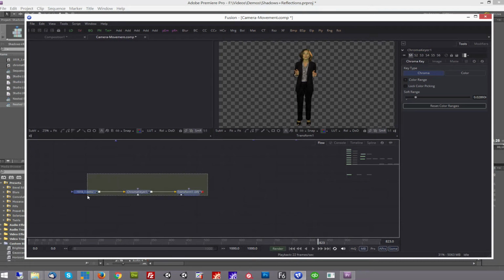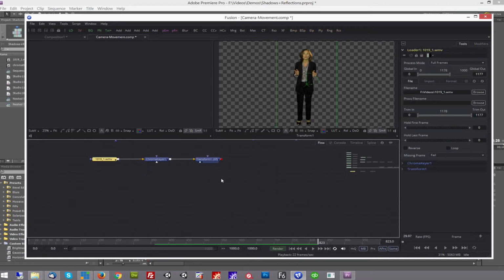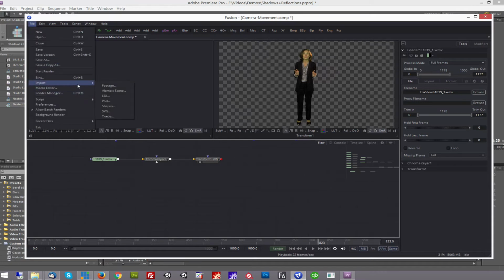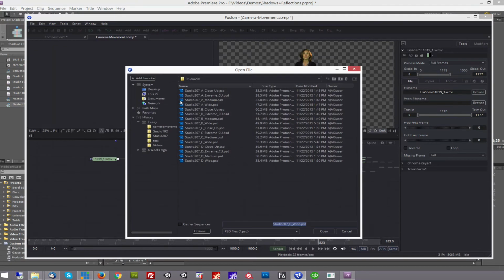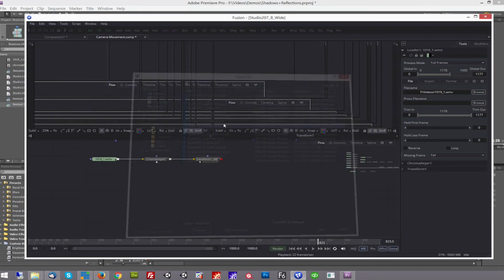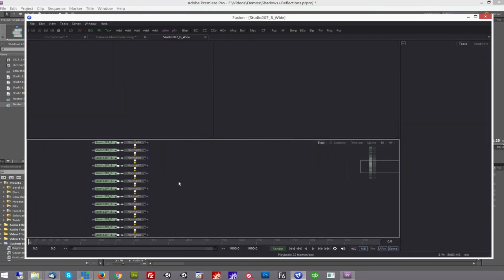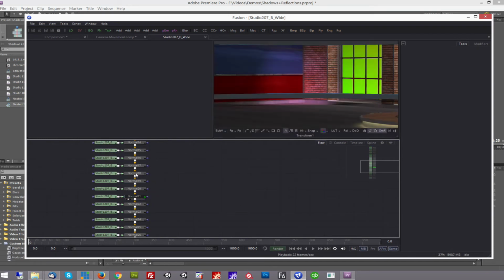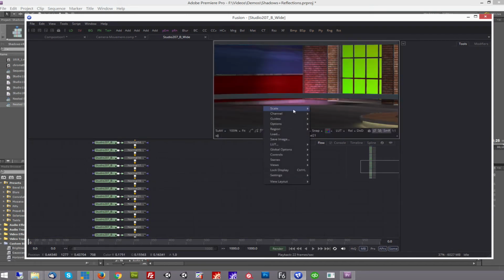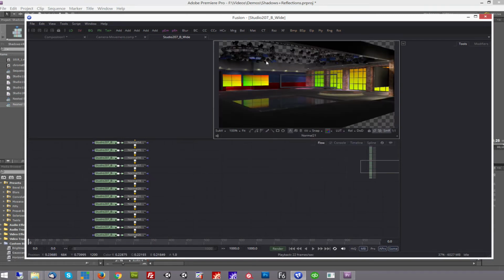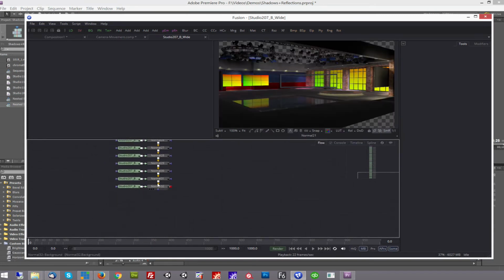This is where we're going to bring in the HD Extreme version. Fusion has the ability to import PSD files, and what it does when it does that is it creates this gigantic stack of nodes that put together all of the different elements. And you can see what this set looks like. So here's all of the nodes stacked.